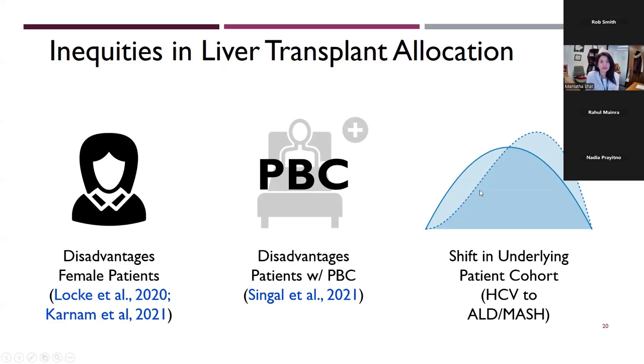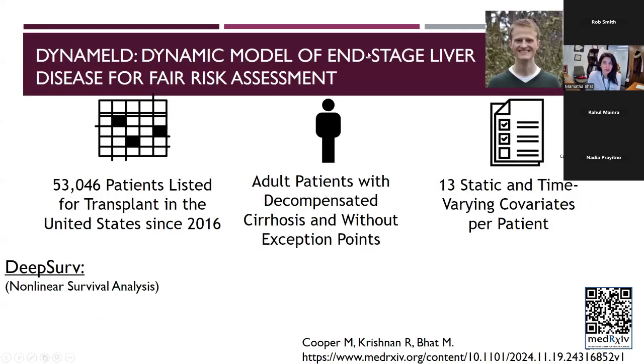Additionally, there are various dynamics on the liver transplant waitlist, so there can be rapid changes in a patient's clinical status over a short time frame, and certainly the MELD system is unable to reflect that well. So with all of these in mind, we have been working on this particular dynamic model of end-stage liver disease for fair risk assessment.